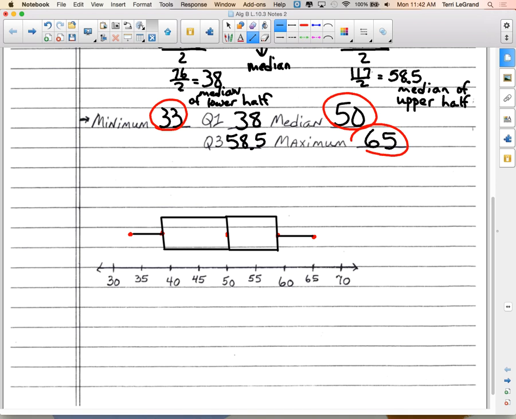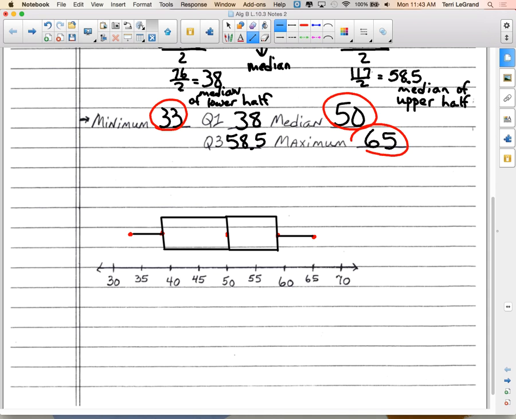If I just gave you guys a picture of a box and whisker plot and said, here is a box and whisker plot of the last test, let's just say the one you took on Friday, and instead of giving you the test back, I give you a box and whisker plot, and I say, here's how we did as a class on this test.